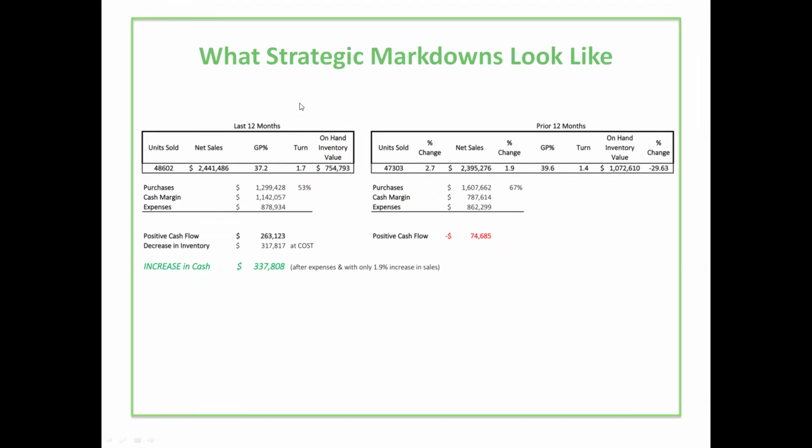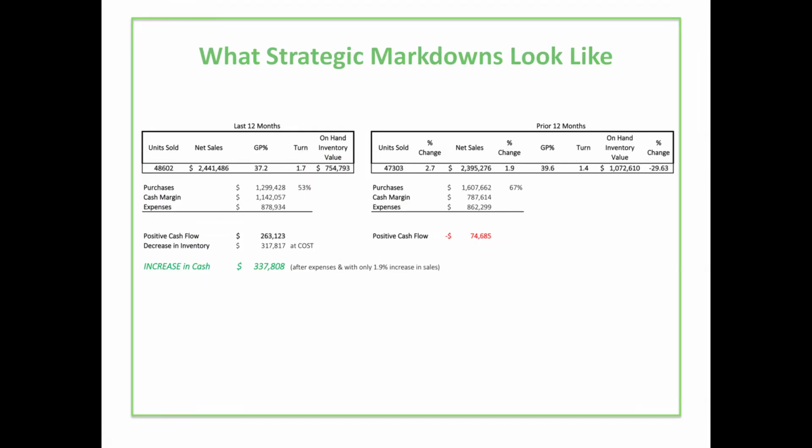Now, why the heck would a gross profit go down, and why would you be happy about that, Janelle? Well, because we were very targeted and strategic with the markdowns that we took. We were marking down the slow sellers, the things that our customers were not voting for, the things that we're not selling. And then we were feeding the classes of inventory where our customer was voting that they did want. So our gross profit percentage temporarily went down. But you'll see why that's okay in this example.